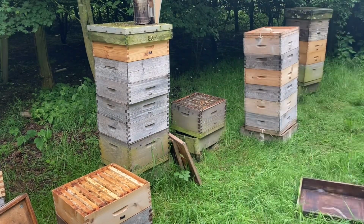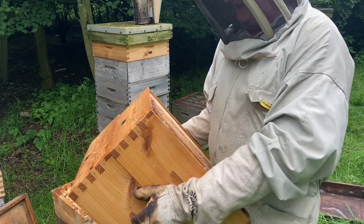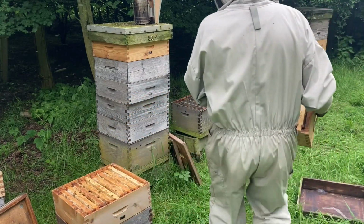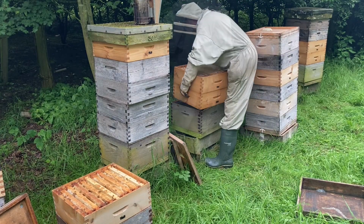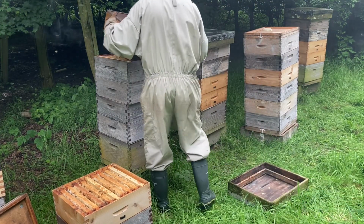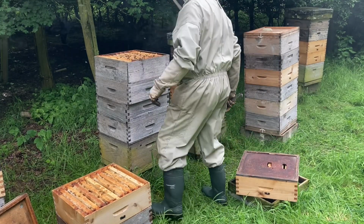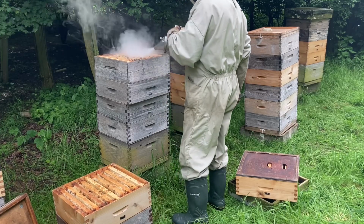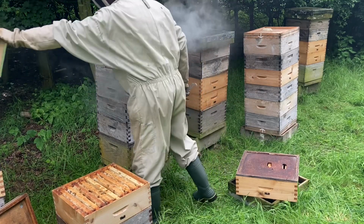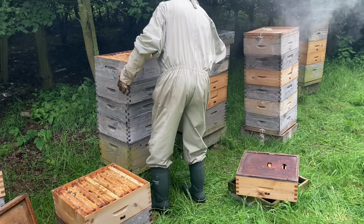We have some empty supers on them. I still have an odd super with a bit of honey in from last year, so these will help these. There's not many left now, they're mostly dry supers. And that one. With some of them, I'm leaving a super, a part super of honey on them. I just don't know quite where we're going with the weather.